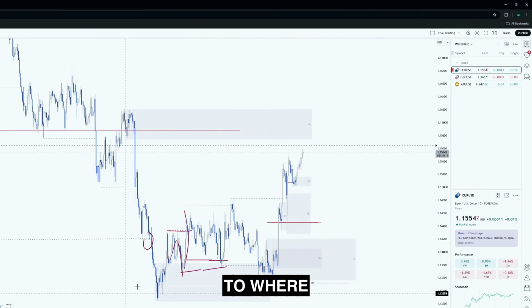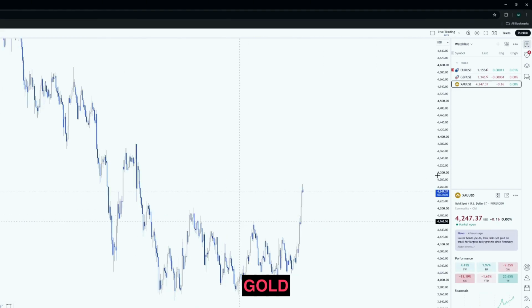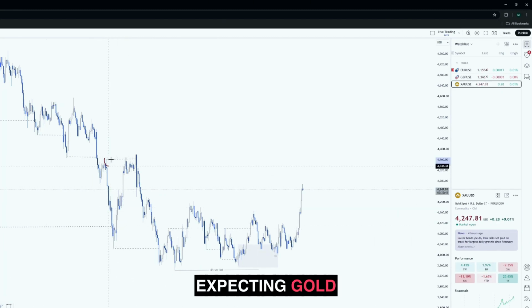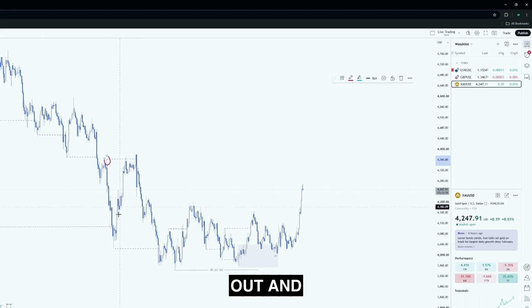Now let's come back to where the mess is. This is gold. This is how gold is. I expect gold to come back. Gold pulled back and took out the same lower low. This low, it pulled back and took out this. Then I expect price to give me my first internal BOS. You see that I gave a pullback. This is the higher high that I'm expecting gold to take out, and nicely gold pulled back and took out this higher high that gave me a break of structure.